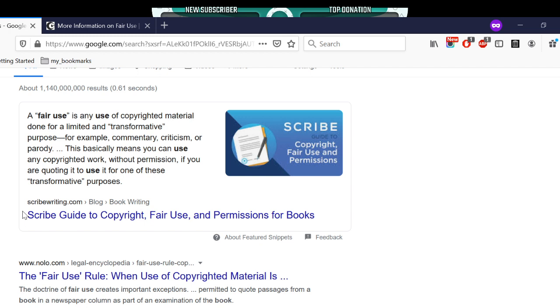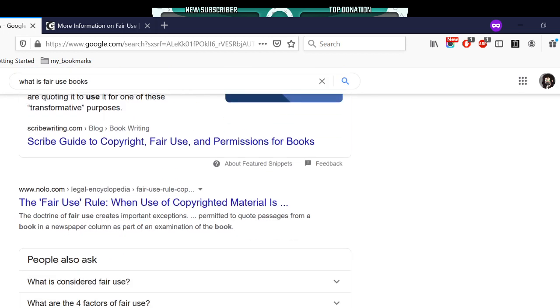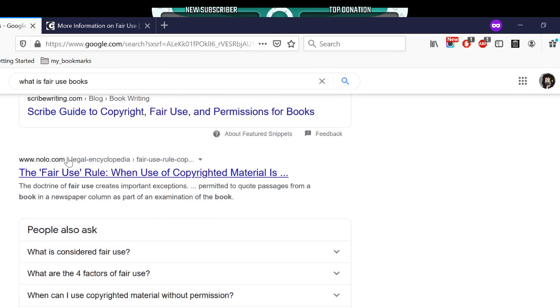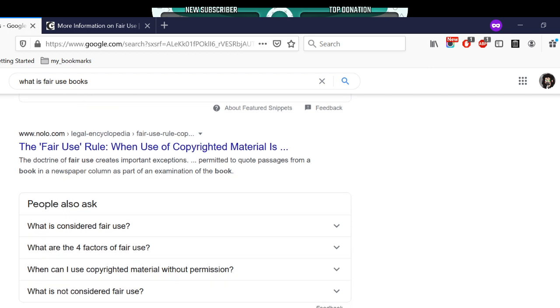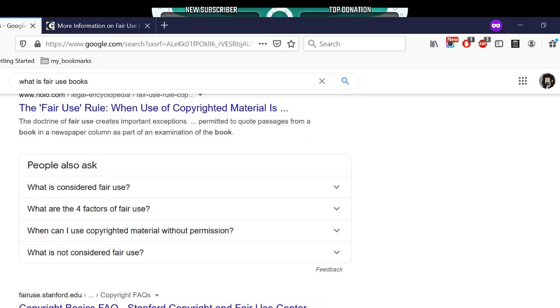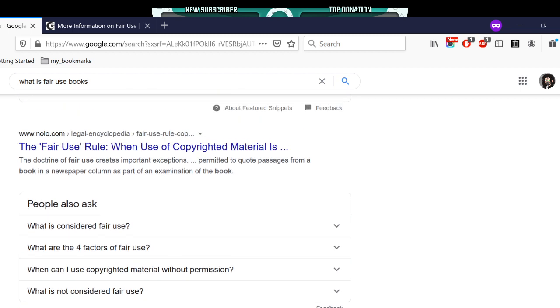I'm not going to say don't trust blogs, because there are some people who make blogs who are very well informed, and I couldn't make a judgment on that unless I looked at the blog and see what kind of sources they were citing and everything. But as a first point of contact, I would maybe not actually choose this suggested result, because I don't want to waste my time, frankly. So let's keep going. Nolo.com. What is Nolo.com? I don't know. I'm going to keep looking and see if there's something that seems a little more reputable.